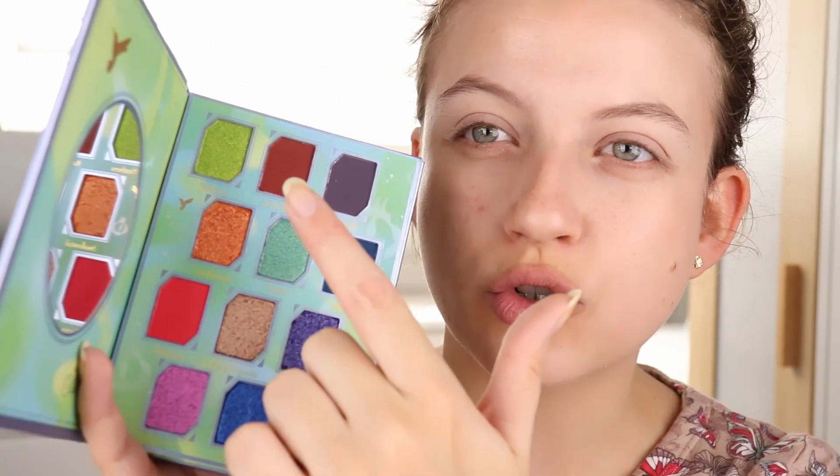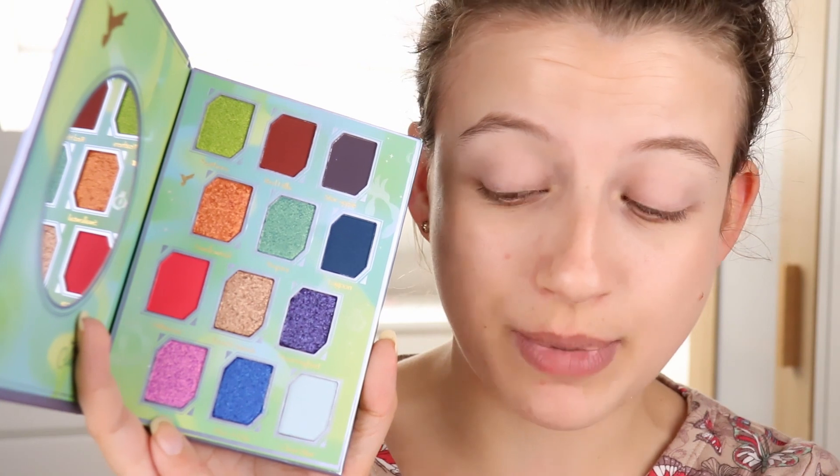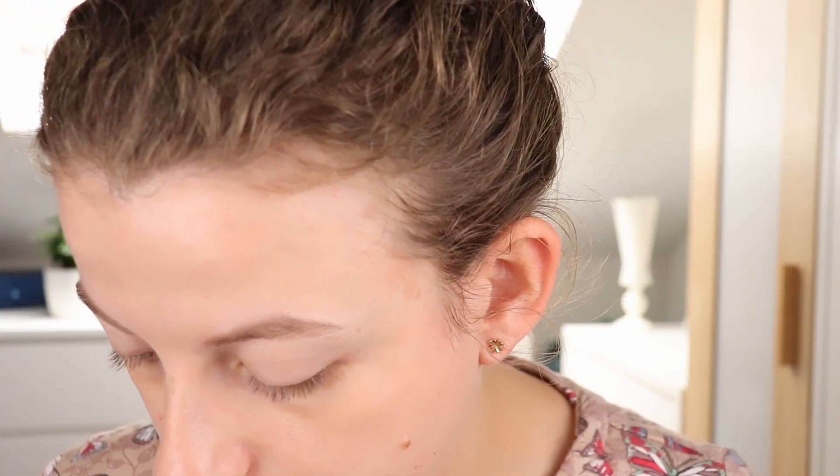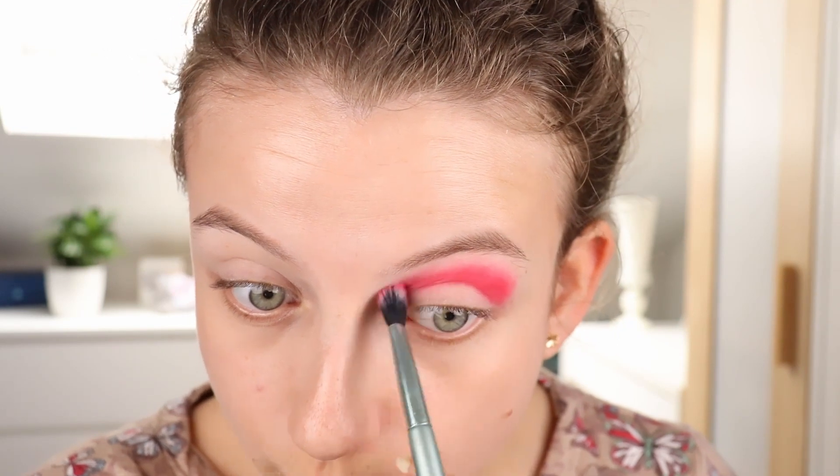I'm going to go into the shade Hibiscus, and I also want to try the shade called Red Hills. I also want to try Fancy for sure — this is the multi-chrome in this palette and it looks very good. So I'm just gonna go and apply Hibiscus in the crease first. This is like a really bright corally red shade. I already primed my eyelids and now I'm going in with the crease brush to see how bright this shade is. It has a really nice pinky coral undertone and it adds a lot of vibrancy to the palette. That's a really really nice bright matte — it became really bright really fast. I'm definitely happy with how that is looking.